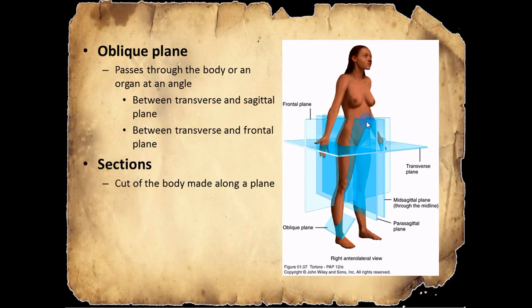Next is oblique. Oblique is referring to angles, and you can see this is kind of a diagonal cut. So it's not exactly transverse, it's not exactly sagittal, or not exactly frontal. It's kind of at an angle in between the two. I don't see a lot of these. Most of the time you'll see transverse cuts or sagittal cuts or coronal cuts, where it's cutting the whole body in a nice flat, 90 degrees to the surface type of thing. And then when we cut these out, we call them sections.